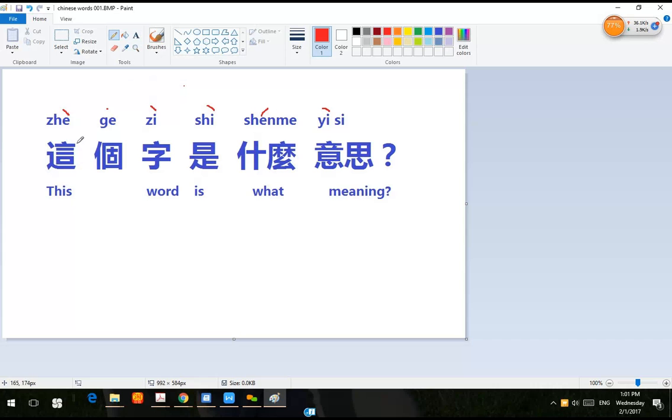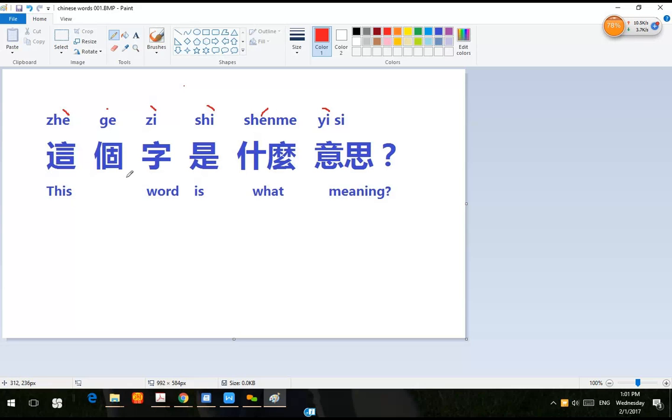这 what does 这 mean? This 字 word, 字 yeah, 是 is, 什么 what, 意思 meaning?